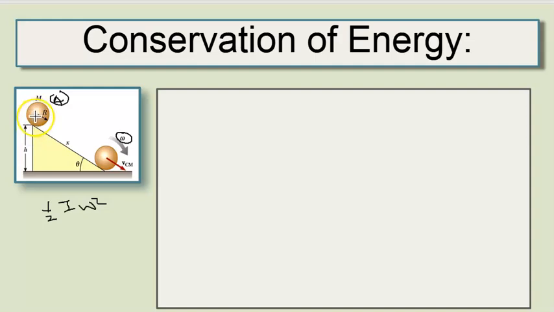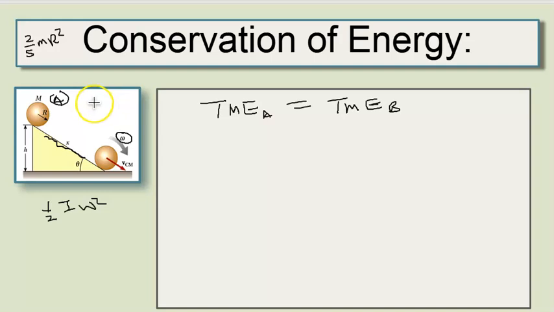Let's say this is a sphere with an I of 2/5 mr squared, beginning at rest from a height h. Find the speed of the center of mass at the bottom of the incline. So mass is changing height, and you're going to say total mechanical energy at A equals total mechanical energy at B. Don't be confused about the fact that if it is also going to be torque, they're going to tell you what the coefficient of friction is.